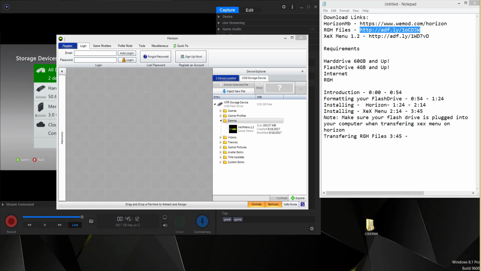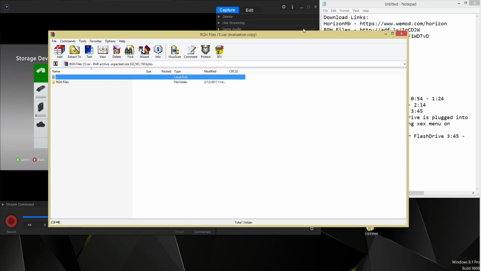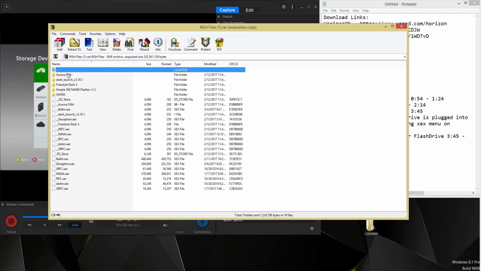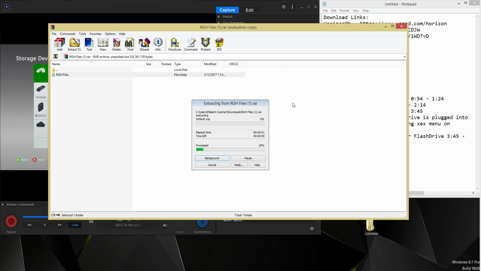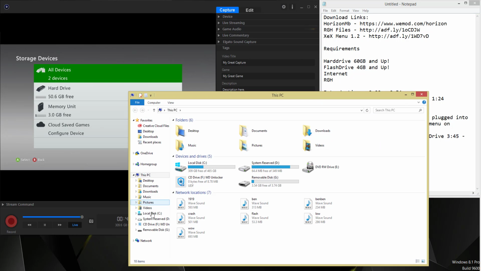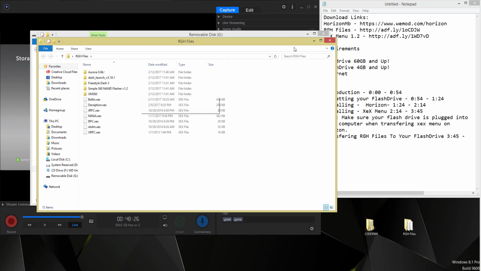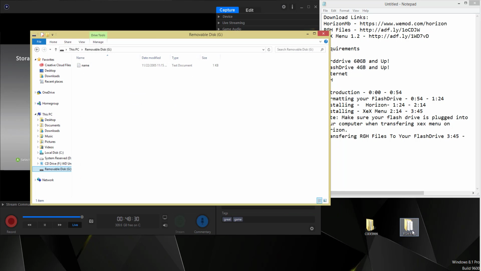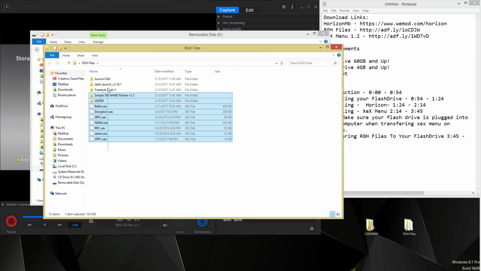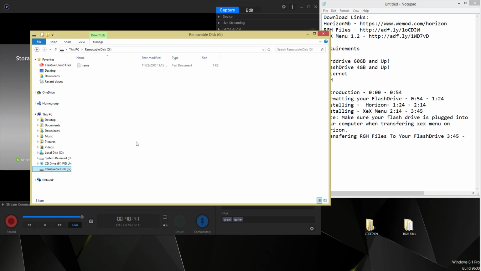So after you have finished downloading it, what you will need is WinRAR. This is a free program. You shouldn't really have any problems with it. Now it's going to come here with a couple other files with it, and that's only because that's what WinRAR does. So you'll just drag it to your desktop, and then you'll open up your folder or whatever, and then you'll open up your flash drive. And then what I do, okay, so it looks like all those files were gone. So what I just do is you can either drag all of this into your flash drive, or what I like to do is simply drag the entire folder.